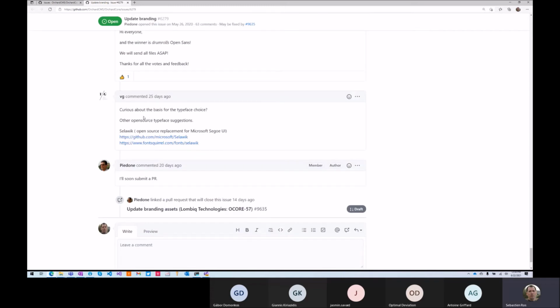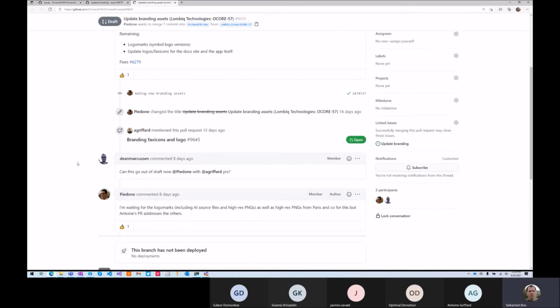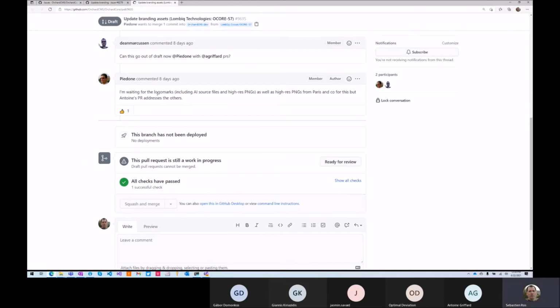Or if you see a waiver, what's missing there? We're still missing some native files, logo marks, Adobe Illustrator files.